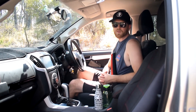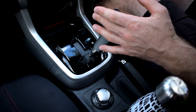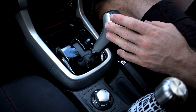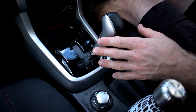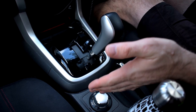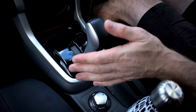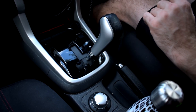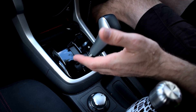The first step to using hill descent control is putting your vehicle in low range. So now we're in four low and I've got the vehicle in drive. I'm going to knock it across to manual mode and put it into first gear low. In first gear low with hill descent control activated the vehicle will go really slowly down the slope. You can select second gear if you want to go a little bit faster, or do it in drive, but I find the best way is manual mode, first gear, hill descent control on — that'll keep the vehicle going really nice and slow down the hill and you won't slip or slide all over the place.